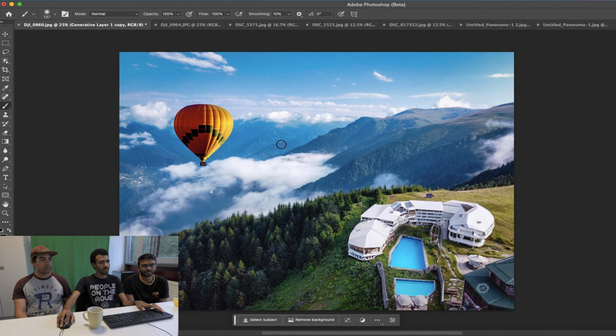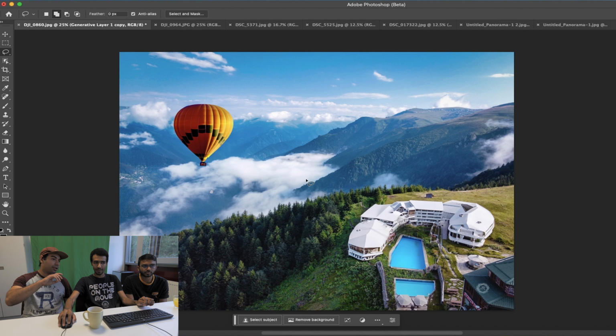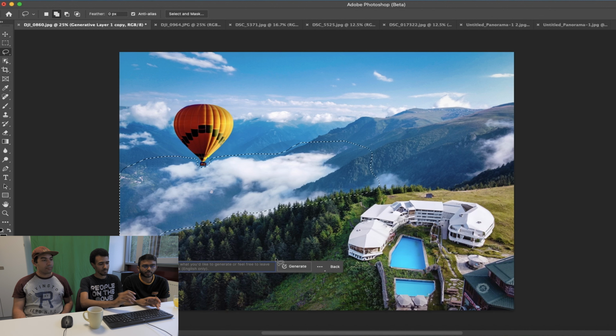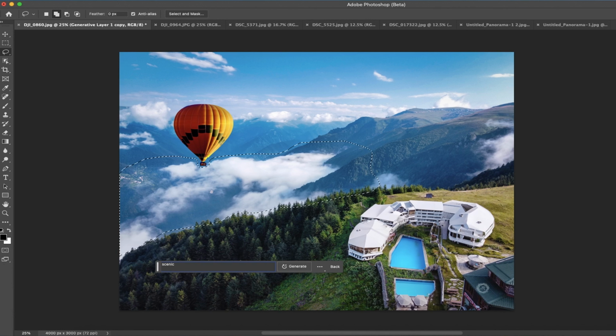Okay. So, what about the view itself? I'd like to see a lake, but you've got clouds in the middle. I guess too many clouds, but we can give it a try. Yeah, a lake or a river. You just have to select the white clouds, the area in the middle. That's too much. Let's say that's ambitious. Like add a small river or something. Because it may fill the whole thing with the water flood. It will flood the entire thing. Okay, then just scenic river or something. Scenic river.